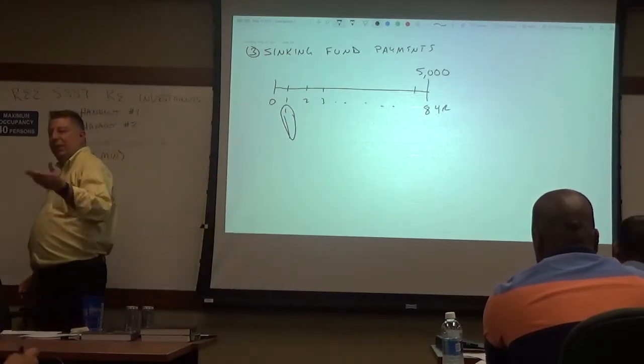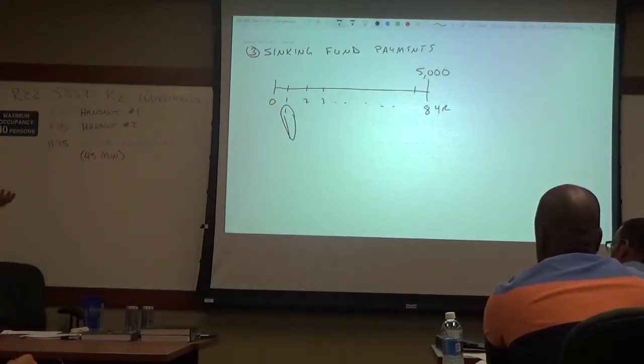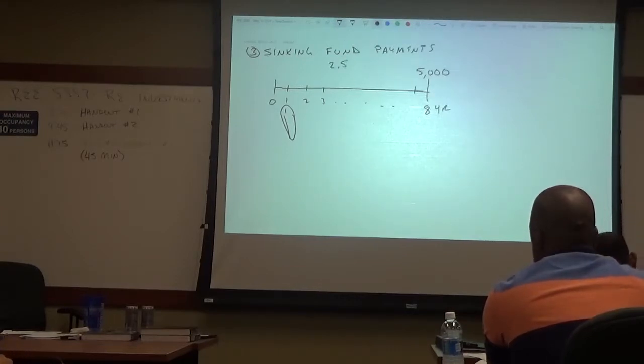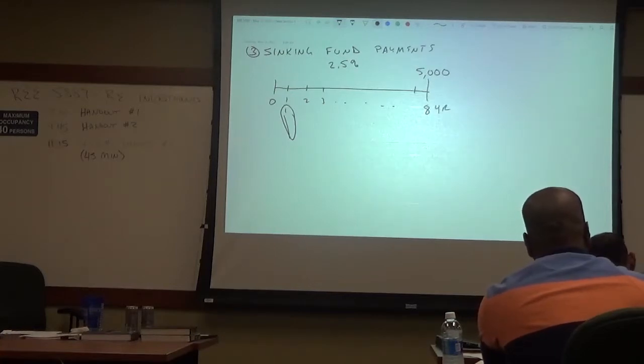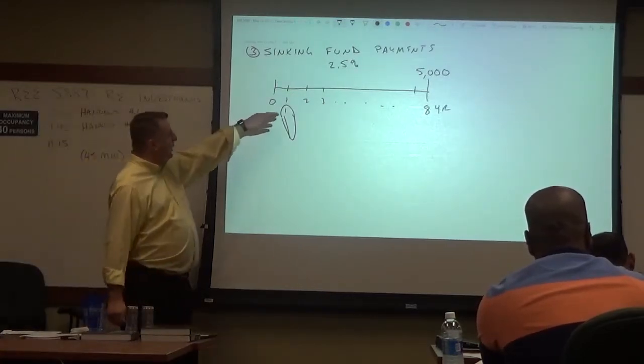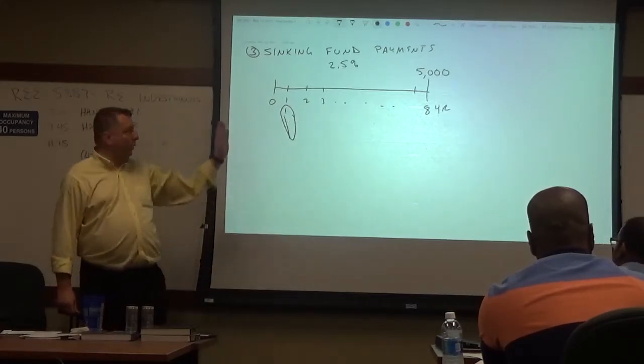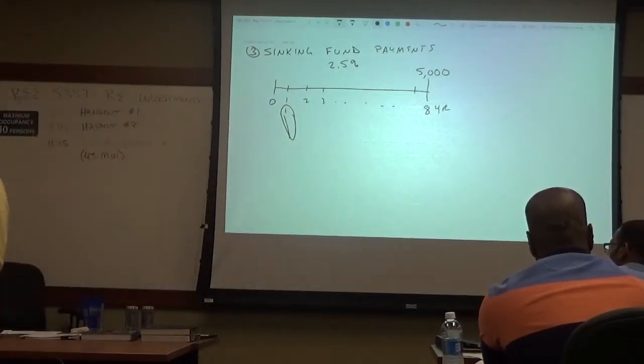Okay, so even if we get a modicum of interest from the bank, let's say 2 or 3%, okay, we'll go with 2.5% just to split the difference. All right? Then how much does that mean we would need to set aside at the end of each year for that 8-year term? Okay, so setting this up on the calculator.